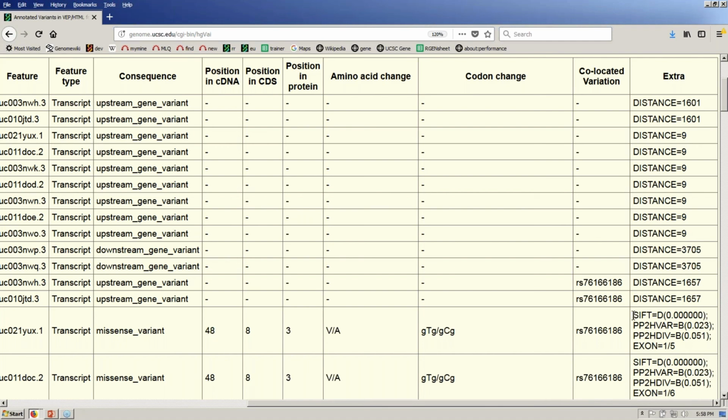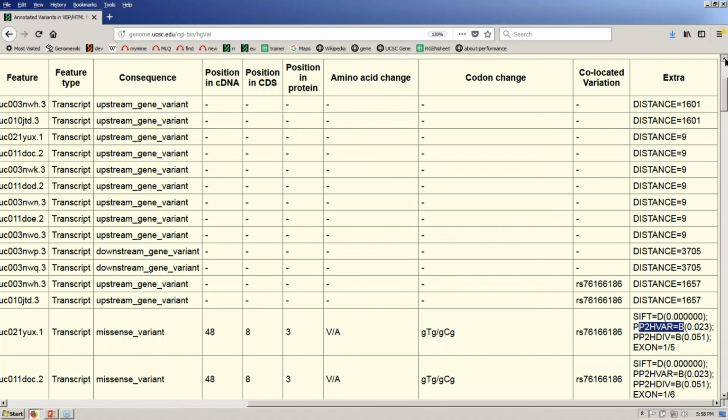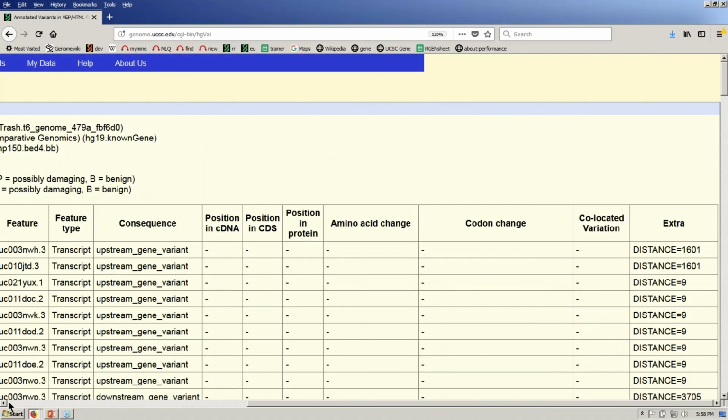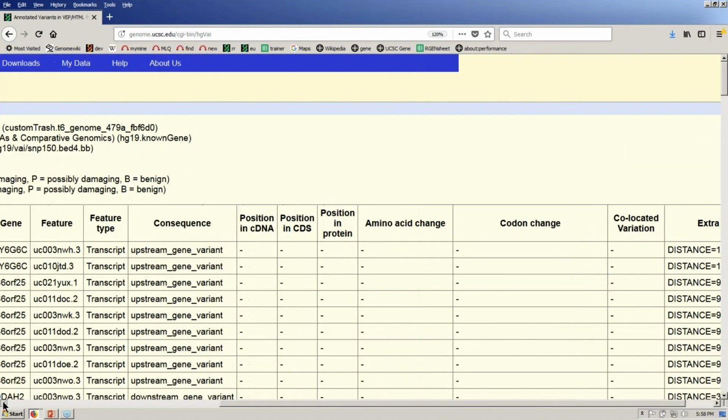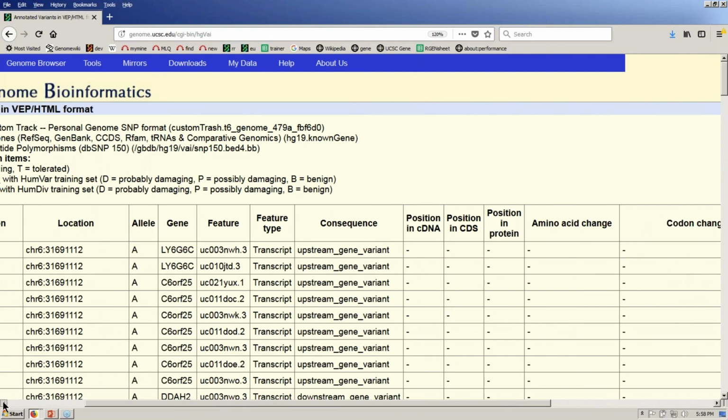The output here gives us SIFT and PolyPhen, and the key to this output, we have D for damaging from SIFT, and B for benign for PolyPhen, which is actually more interesting than you might think, because you want to know if they don't agree, so that you can use some of your own thinking about how these algorithms might differ.